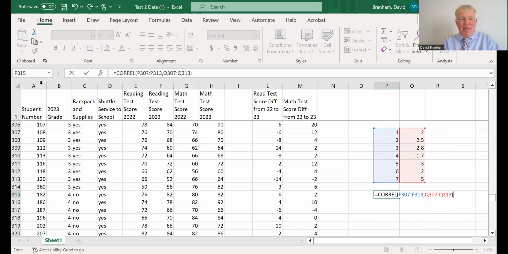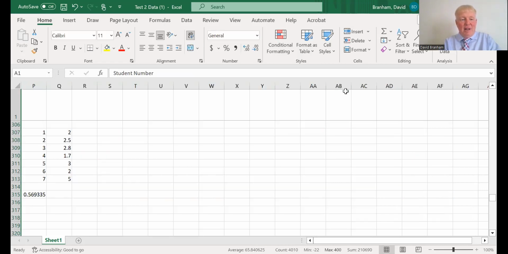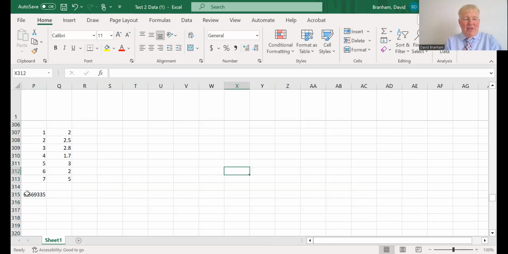I'm going to squeeze that data so you can see it a little easier. So if you look at the top there, my CORREL is in parentheses. It equals, remember, start with equals, CORREL, and then P307, colon, P313.